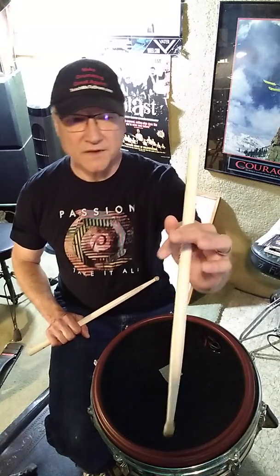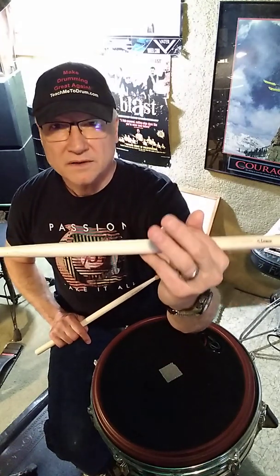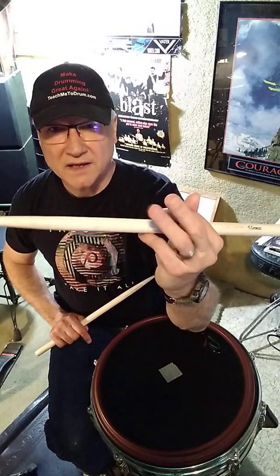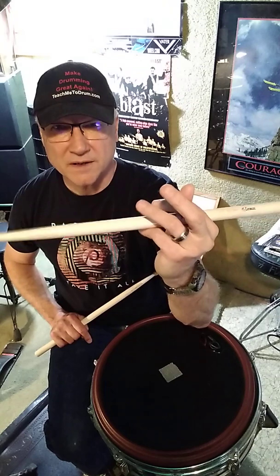Now put this finger so it just rides on that. I'm not actually using that finger. It's just helping control the stick. Now you could do just moving this finger, but again, it wants to move this finger. It's really hard to move just this finger right here. Really, why not move both of them?